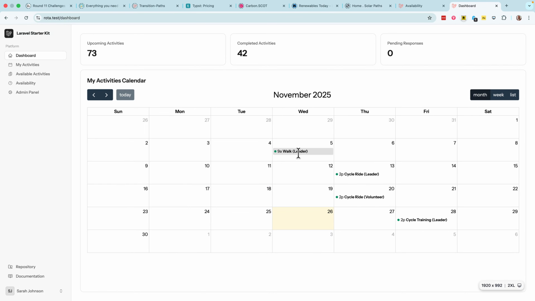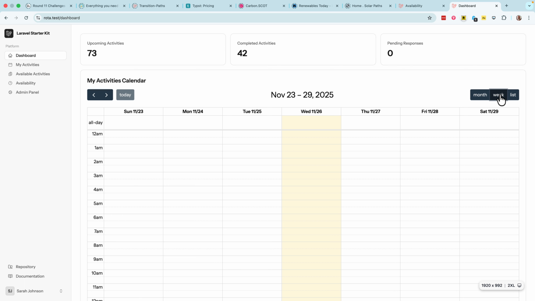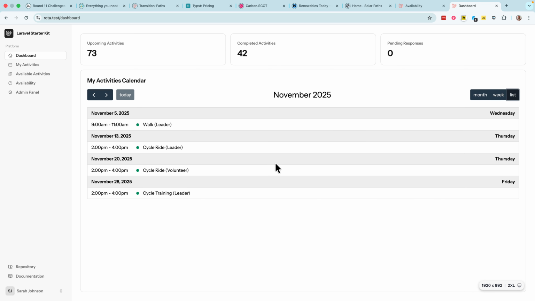I can see that I've got a walk on the 5th and so on. Today's highlighted. I can change mode, look at the week, see it as an agenda, which should probably be the default. How many activities I've got coming up, how many I've already done.